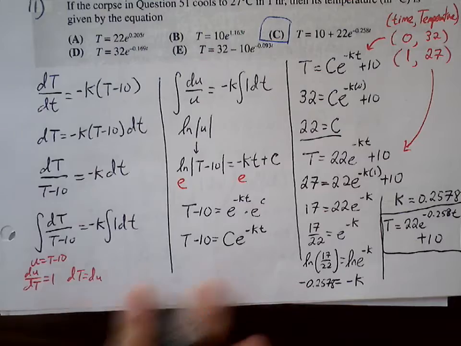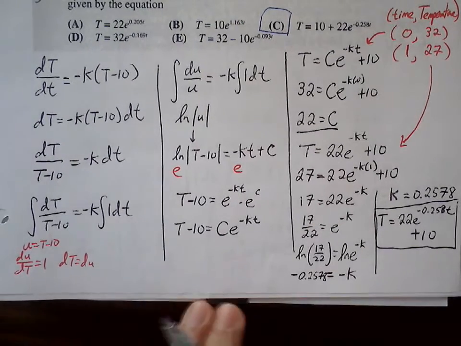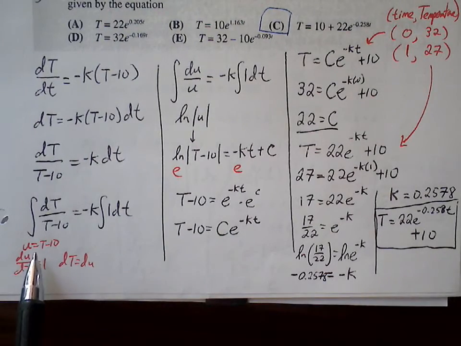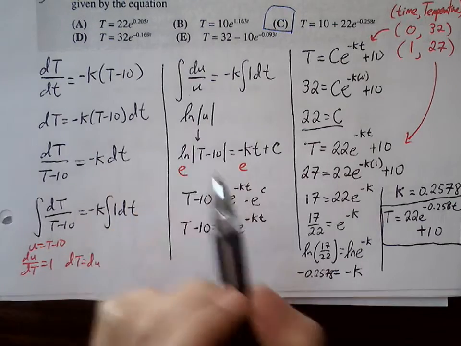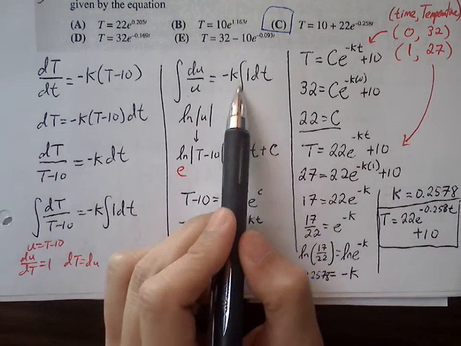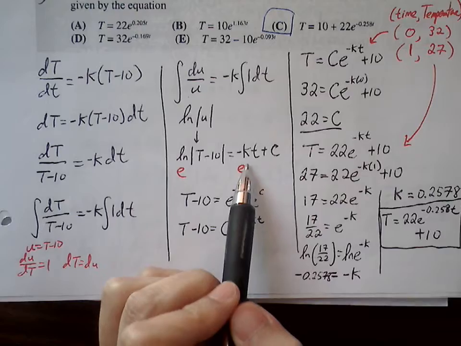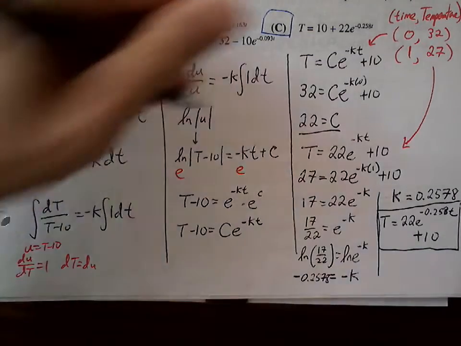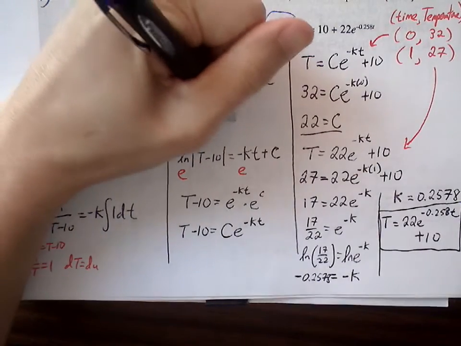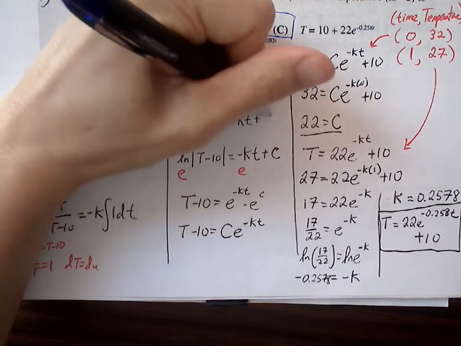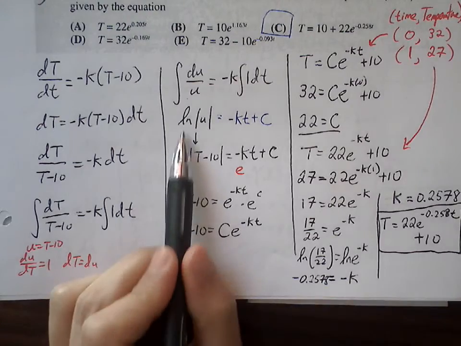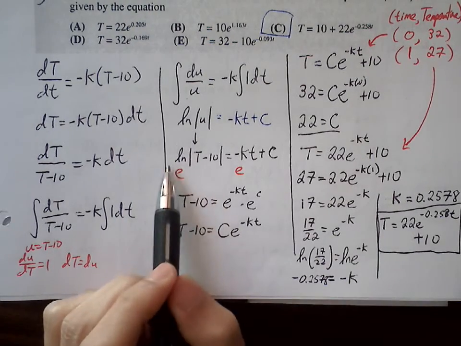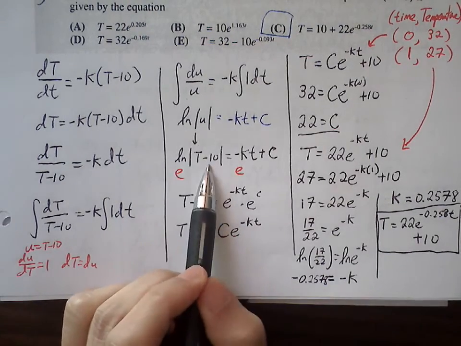This is set up like a u-substitution problem with our u value being the denominator. So u is equal to uppercase T minus 10. du/dT equals 1, so dT equals du. The left side cleans up to be just 1 over u du. The right side, negative k. The integral of 1 becomes just t. So this becomes negative kt plus c. We go ahead and replace the u back in terms of T.